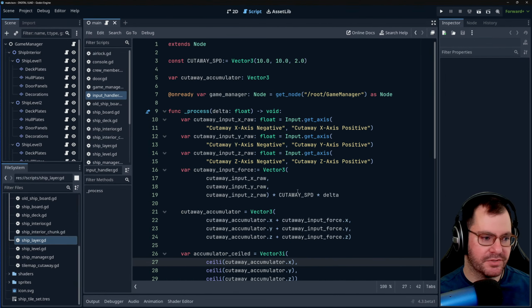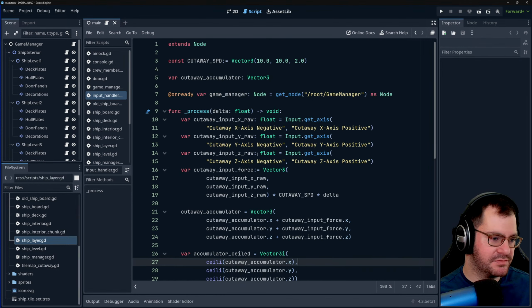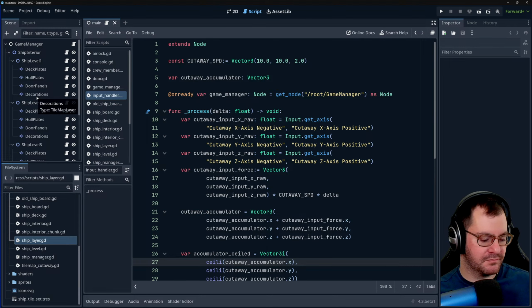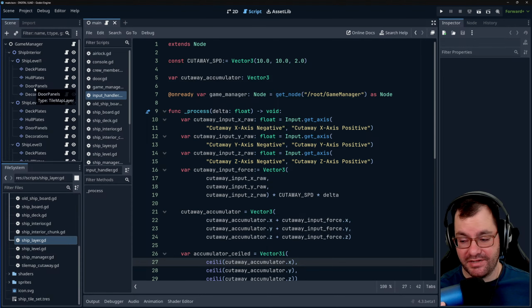This morning we're working on our FTL-like. And last week we got all of the refactoring done to accommodate the new TileMapLayers. And the behavior we're getting is kind of weird, and I think I have some idea why.